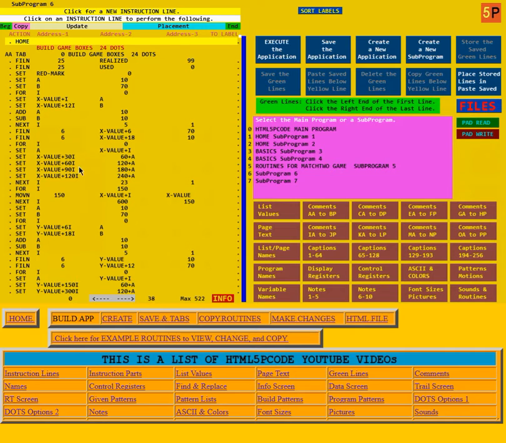Now, what value are we going to place in the list for each of these other boxes? Well, we're going to start with the value at that position in the first box. We're going to set A equal to the X value at plus I offset, where I is going to go from 0 down here to 23. So that'll be the offset for every value in the first box.